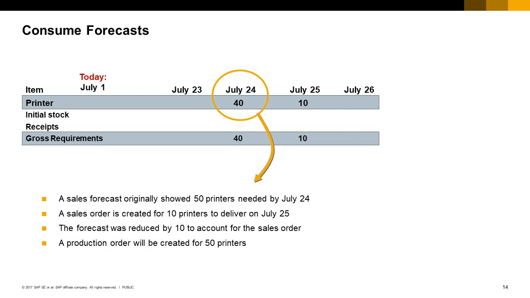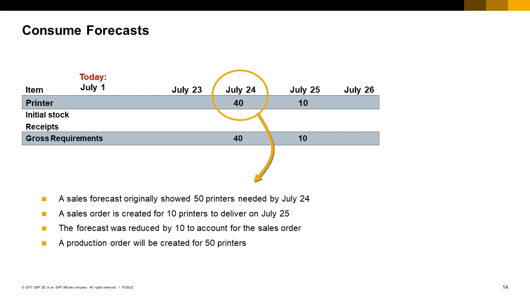As a result, only the net forecast quantity, forecast minus ordered quantity, will be added to the MRP run. This capability of the MRP functionality of SAP Business One is important because forecasts are considered sources of demand for MRP. This means that if you make a forecast that orders for 50 units will come in during a certain period, MRP treats that forecast as actual orders and generates production orders so that the items are ready when needed.